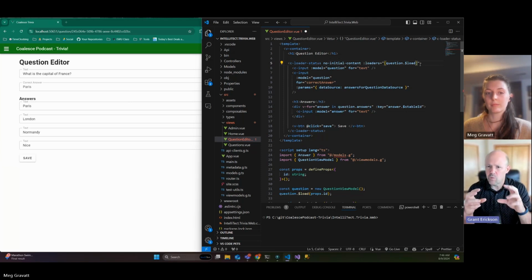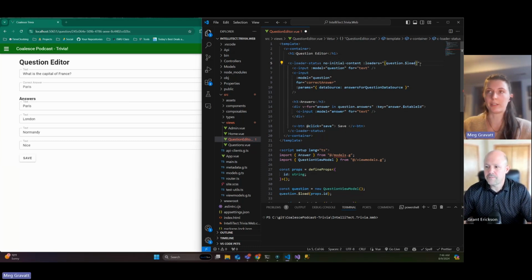So let's say you have a piece where a few things, like 3 queries, are going to load really fast, and you have this place maybe not at the bottom of the screen that's going to take a long time to load. You may wrap the top part in a C loader that uses those 3 and the bottom part in a C loader that is just that one, so that that part isn't accessible until the entire page loads. Now, whether those are the best experiences, you'll have to decide for yourself, but that gives you the flexibility to do the kinds of things that you want to do.